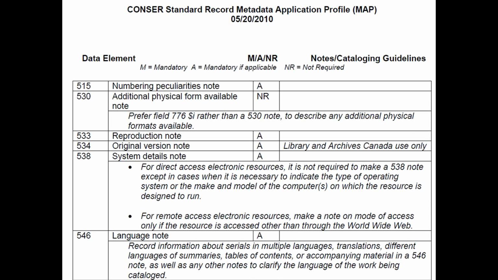As you can see, it's organized by MARC element. This is about 5.5 pages of the most commonly seen data elements that are associated with serial records. I think we were relatively successful with this in the sense that it's 5.5 pages rather than the CONSER editing guide of hundreds of pages.